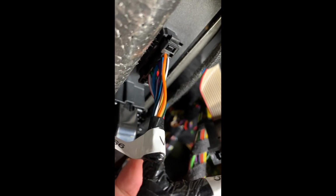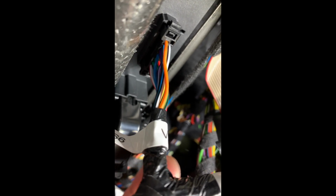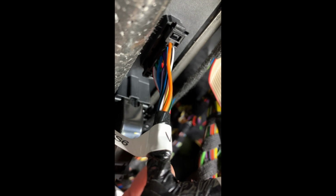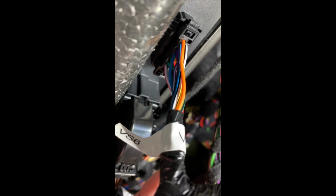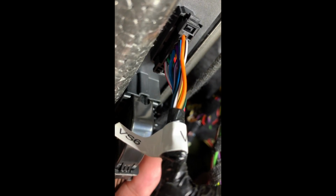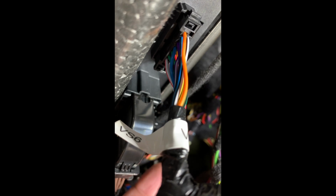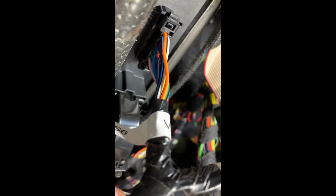And what this is going to do is read off, I think, the active key that I'm going to put into the slot, and it'll basically take that information and clone it. So I don't have to buy a key. Some alarm systems will require you to buy a key and they leave it in the car, and they use it to bypass the immobilizer system. This particular system will read the key right out of the CAS here and then be able to start the car. So yeah, really easy these days with these T cables. No cutting required, no soldering.